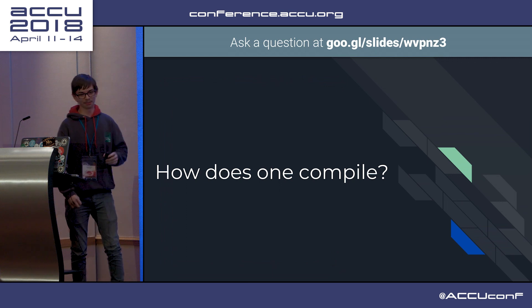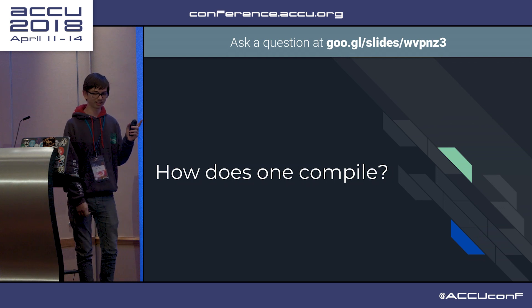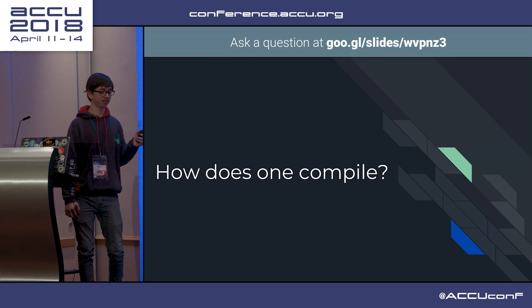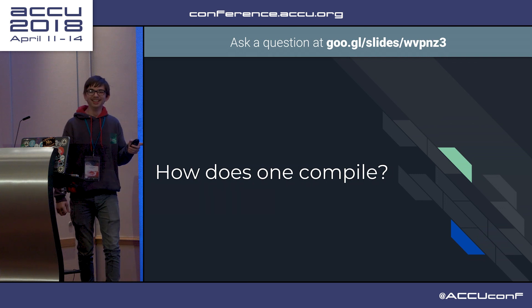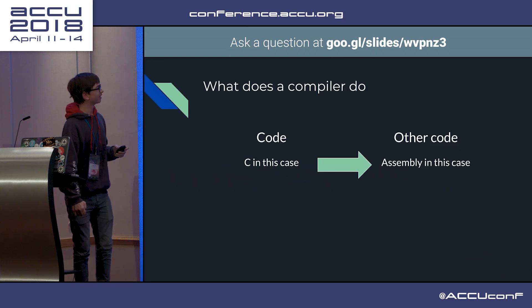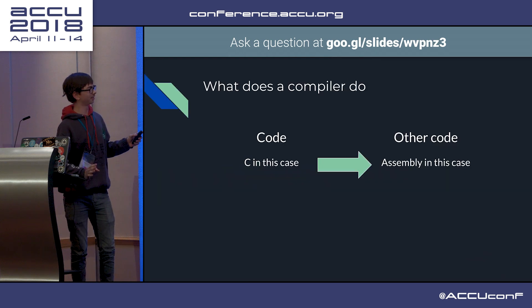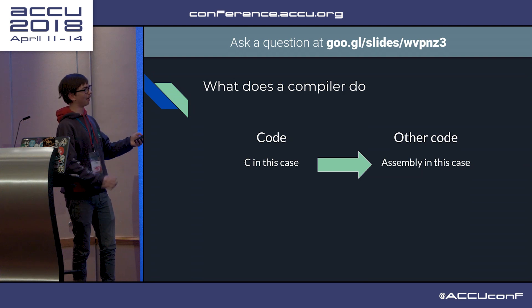So, how does one write a compiler? This is something that's taken me way too long to learn, because I couldn't be bothered to buy a book and just Googled it - I should have bought a book. Those of you with a particular love of diagrams, this bit's for you. How I started out was: a compiler is a black box.